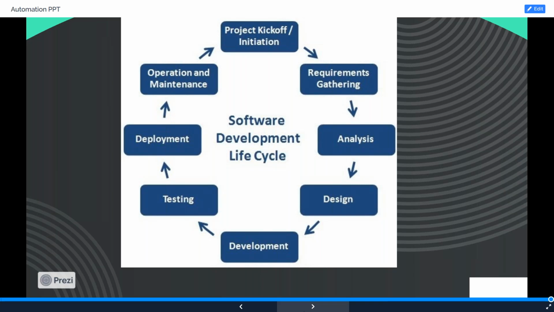Okay. It's just like following the steps to fulfill the customer needs. So, to clear everyone's points, basically the project kickoff or initiation is the phase where they bid for the project, where they have a word with the customer that these are the features that we are offering and these are the things that we want to do. So this is the kickoff or initiation. It's an intro or grooming session, the intro phase of the project.